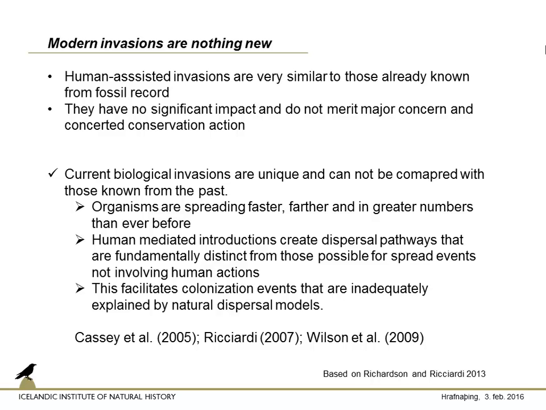On the other hand, we have scientific literature that proves that current biological invasions are unique, and they can hardly be compared with those invasions that we know from the past. First of all, organisms nowadays are spreading farther, and in much greater numbers than ever before. The other thing is that human-mediated introductions can create dispersal pathways that are fundamentally distinct from those pathways that were possible for spread events in the past, so for spread events that did not involve human actions.